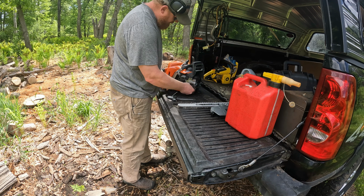We got a 562 Mark II, a pair of them for Jacob Rogers. Guilty of treason on a YouTube there. We're gonna run them in some ash. I have 20 inch bars, they're ported, timing advance, muffler mod. They're pretty loud, I think that'll be fun. But let's get them going.